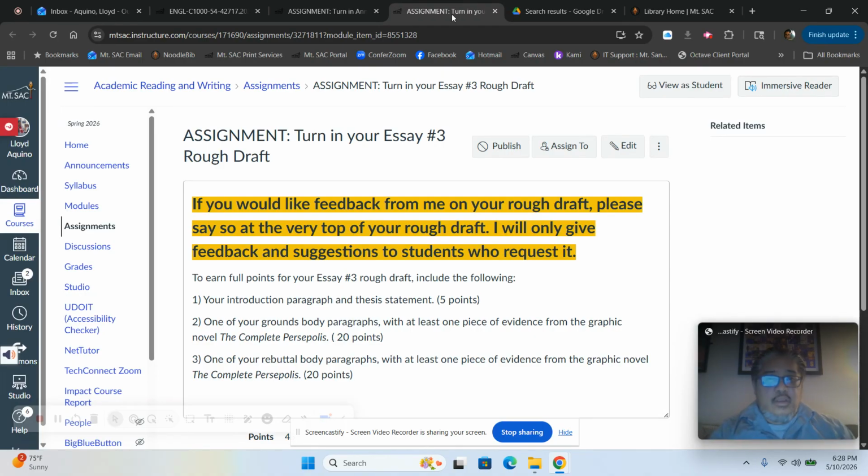I staggered the due dates for the annotated bibliographies and the essay drafts, so that not everything is due on the same day. Hopefully that lowers stress levels a little bit, is what I'm hoping, rather than having everything due on the same day. If you have any questions, or need any help with anything, here's what I wanted to add, regarding research.